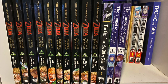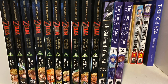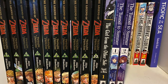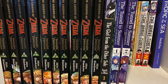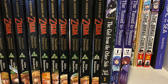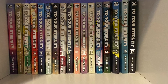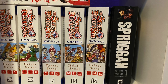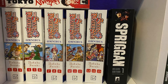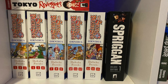The third layer of that cube includes The Legend of Zelda: Twilight Princess adaptation — probably the best one, honestly. If you're interested in getting Zelda manga, just get this one. The others are fun, but that's about it. I got one single volume of The Girl from the Other Side, and the first half of The Tunnel to Summer, the Exit of Goodbye's Ultramarine. Next cube — one of my all-time favorite ongoing manga — To Your Eternity, 17 volumes of that, excellent series. The second layer has the Seven Deadly Sins Omnibus Editions, Spriggan, and a lone Tokyo Revengers. I still don't know if I want to commit to getting Tokyo Revengers because I don't have space, but I at least have the first two volumes there.